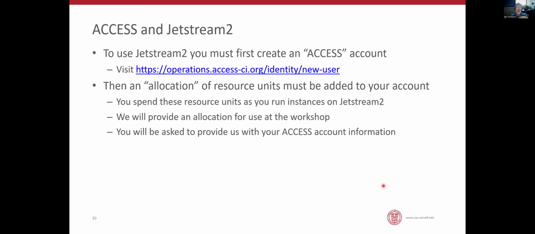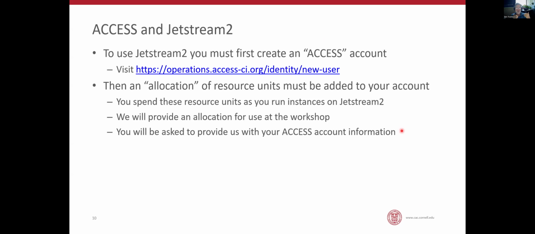So the one thing I would like to ask you to do is, if you want to work through the tutorial on Jetstream 2, you're going to need to get an account from Access, which is an organization that assists people with using certain high-performance computing resources, like Jetstream 2. So this link here is the webpage to go to. You should be able to create an account for yourself in no time.